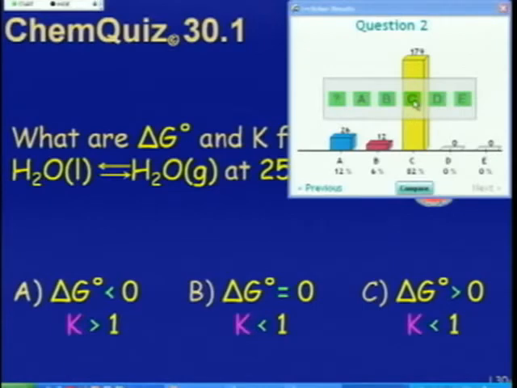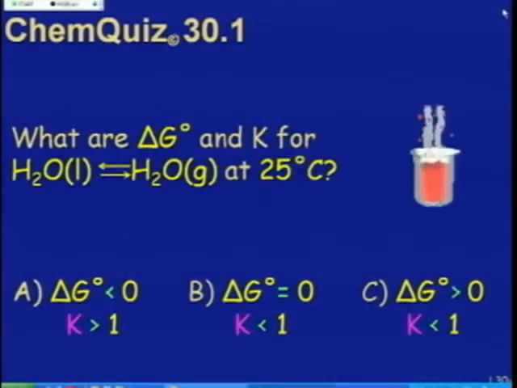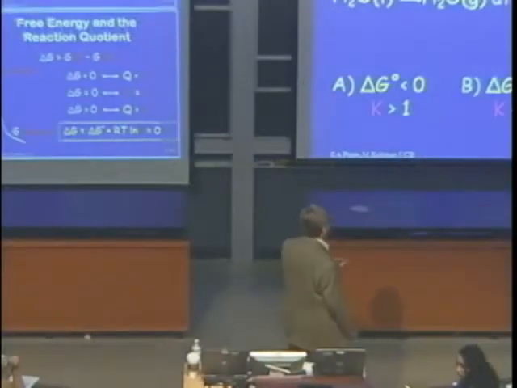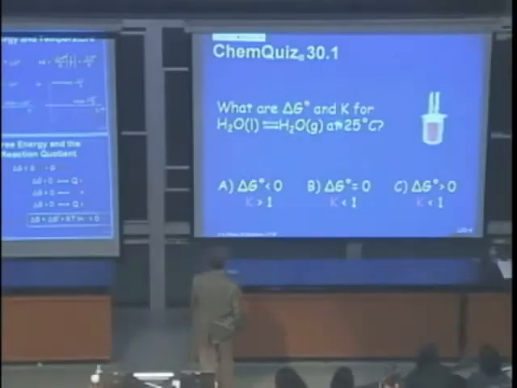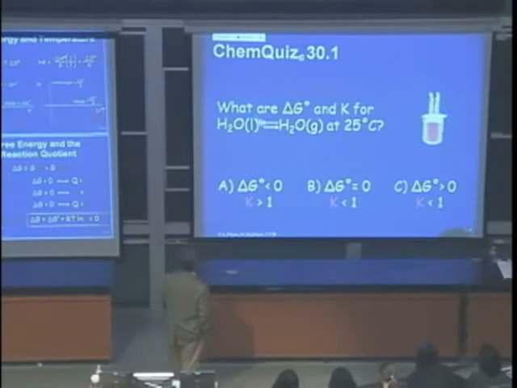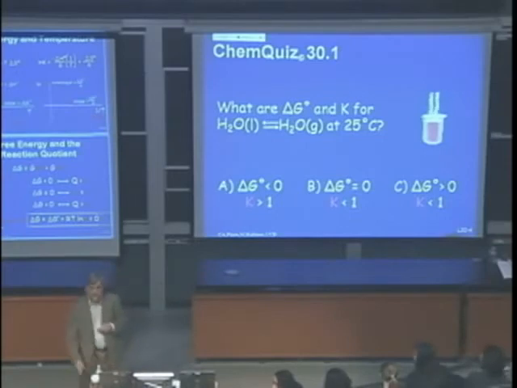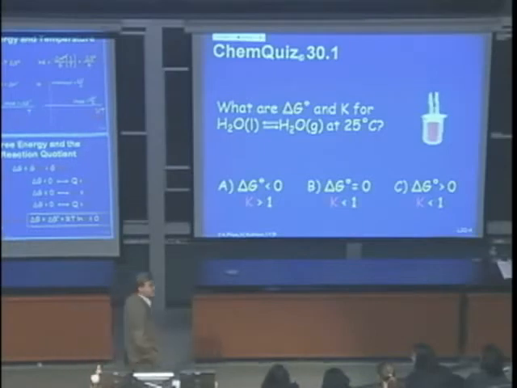Okay, I go with C. I agree with you. Now, the first thing you could say is, is that thing boiling? That would go this direction. The liquid form goes into gaseous form. Do you see that happening here? No. So obviously, delta G is non-spontaneous, so it goes in this direction.